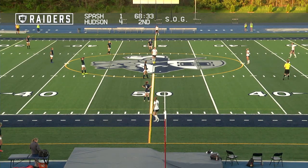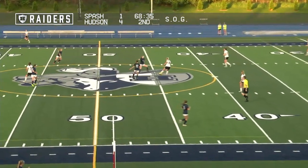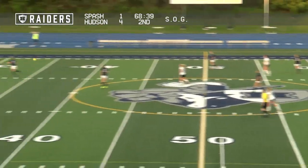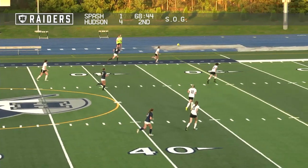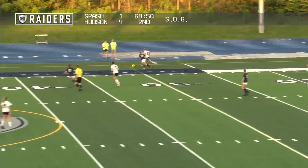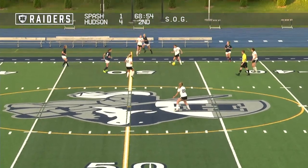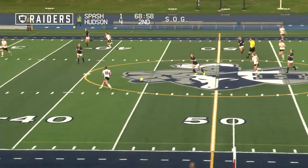She's got neon sneakers on. And she's been using those in her power to put some in the back of the net, 3 to be exact. And hopefully there will be more on the board for Hudson's sake, and maybe she can put in a couple more. As Duffy makes a challenging play on that one, but the ball stays stagnant and plays back into Stevens Point. Another one where the ball keeps with Stevens Point. Some ricocheting action.